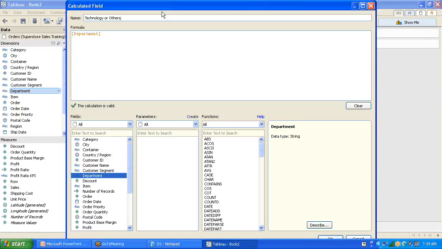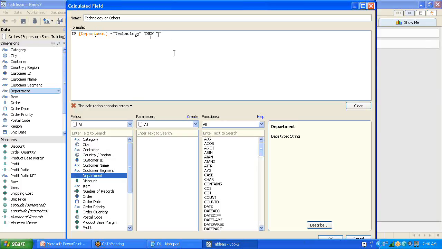Alright, so now it says Department. So what I will do is I'll put an IF statement. So I will type in IF. You saw how I brought it over from this function list, but what I'm going to do is just type it in. So IF Department equals, say, Technology. Always remember to type it in bold letters, so the look and feel will be better, and you can easily differentiate what is a function and what is the value or parameter you are passing in that function.